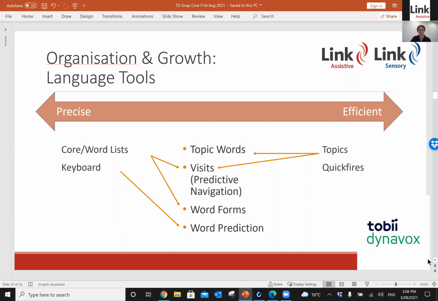And then we have some tools in between as well. So the idea is to give our AAC users options and different tools depending on where they are, who they're communicating with, and what they need from their AAC system at that particular moment.